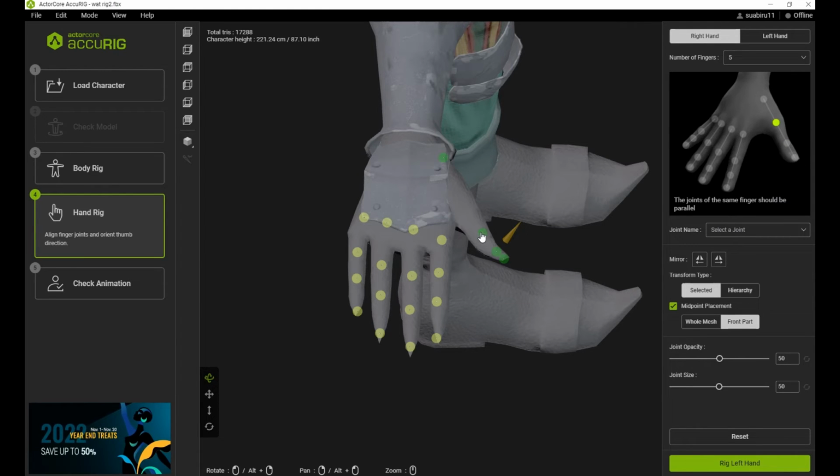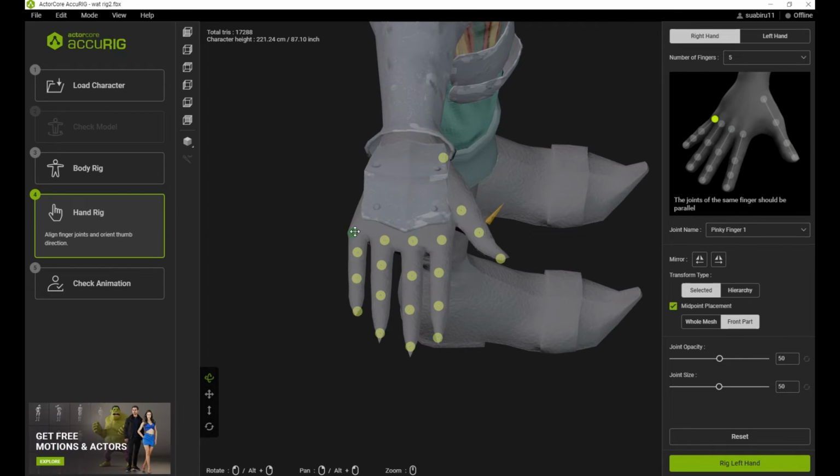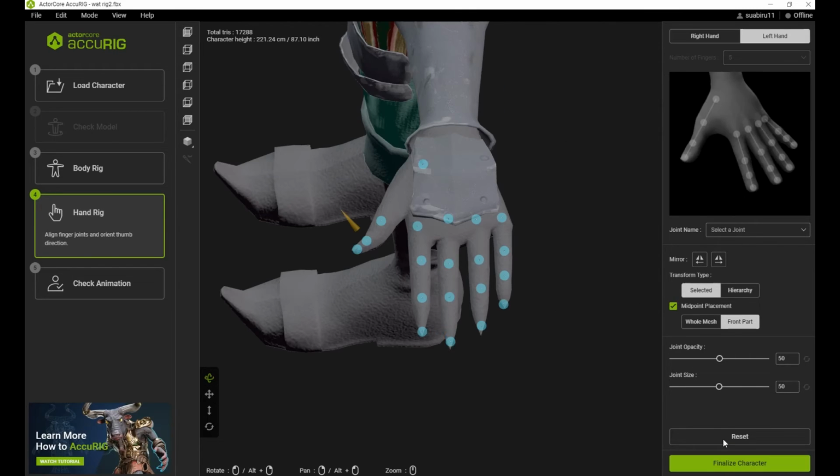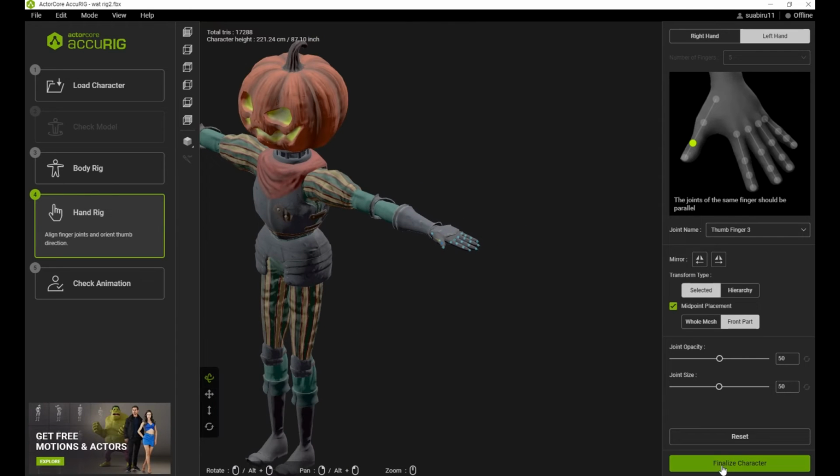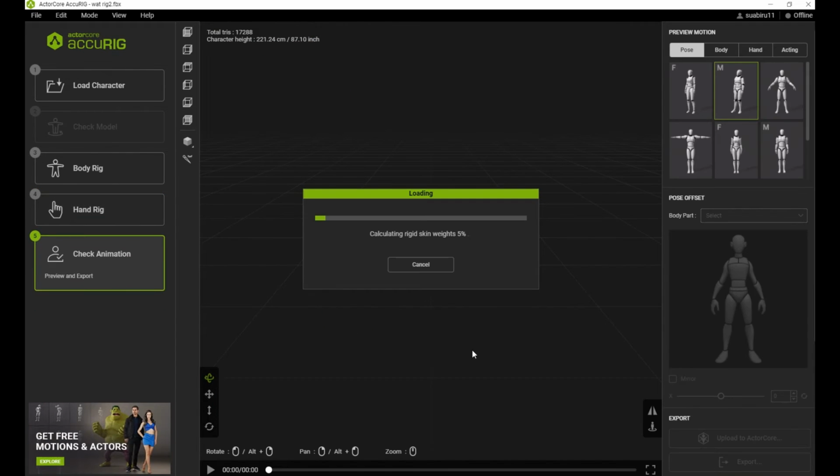So now let's align the points. Now click on Finalize Character.